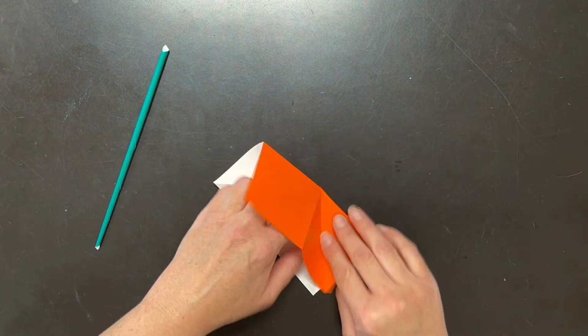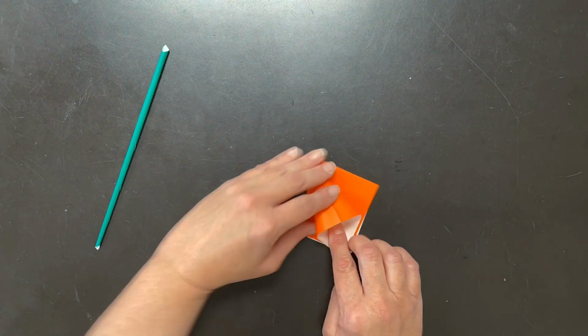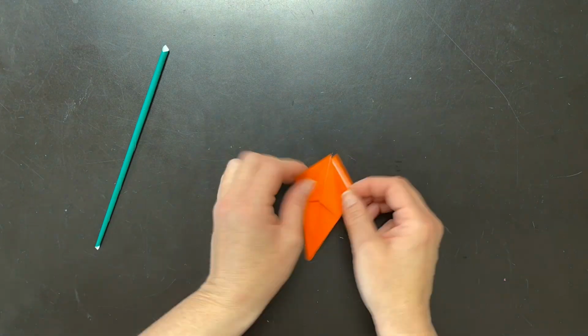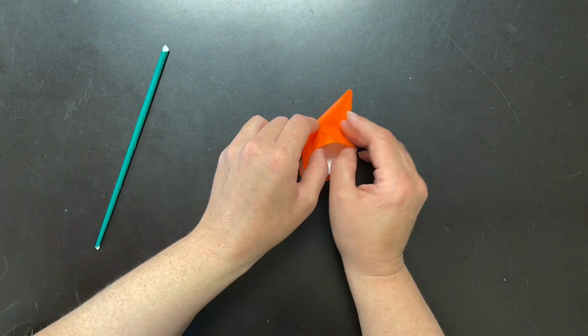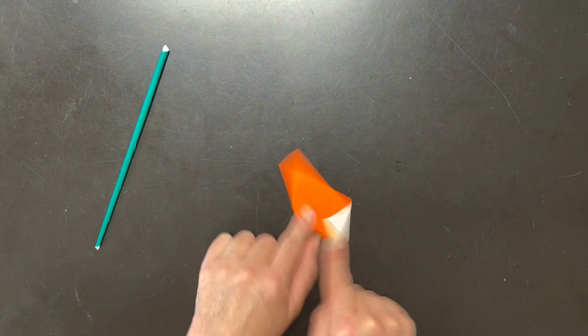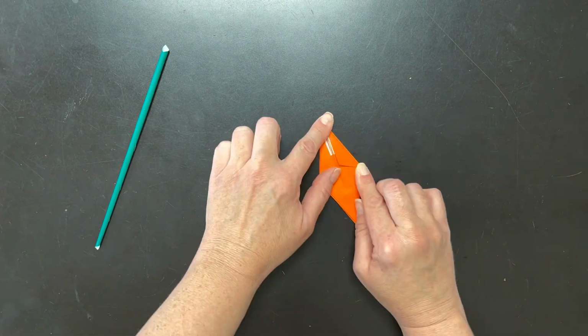Now notice this is in fast motion. I will slow it down after you see it and go step by step. We're basically using two pieces. One we're rolling up to make the stem, and the other one we are folding to make the flower petals and the head of the flower.